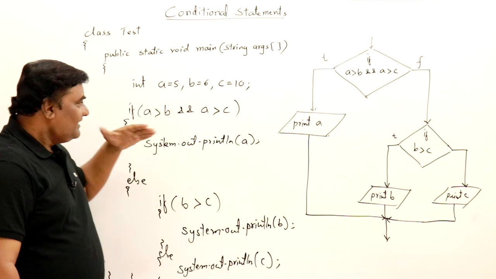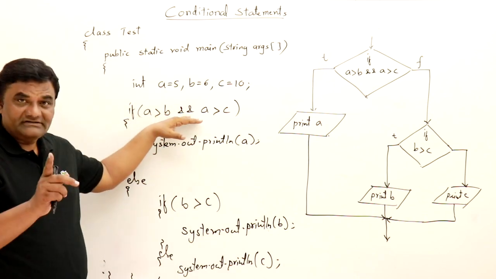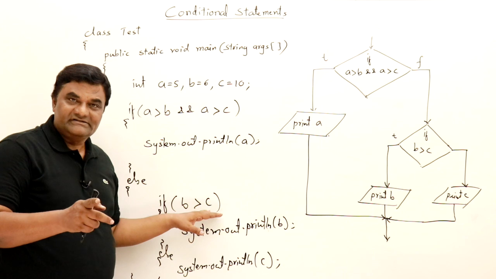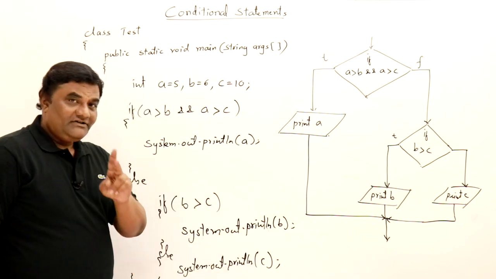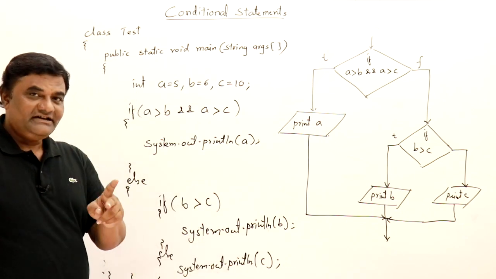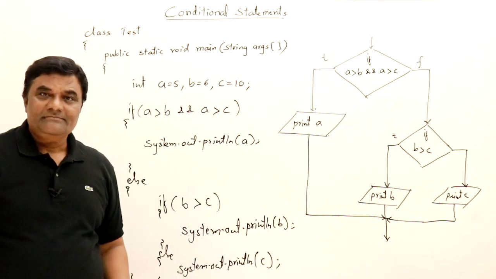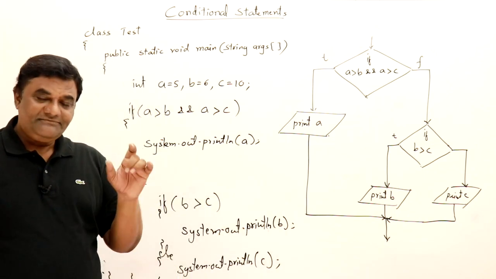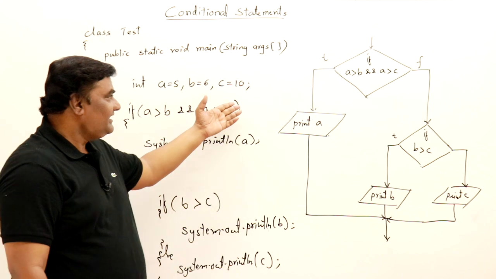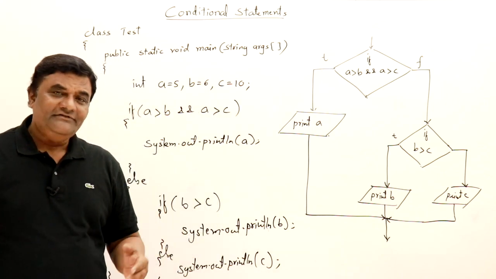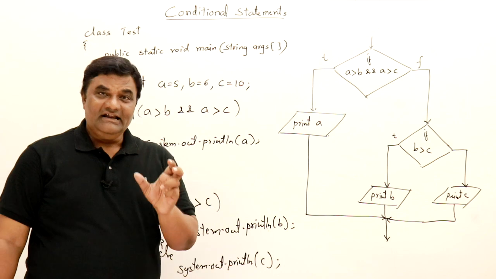As I have directly given the values, who is greatest out of all three? C. So we know that first it will check this, it will be false, then it will go to else, then it will check this, false, then it will print. So after checking two conditions, it came to the result, that is print c. The result value printed will be c. C is how much? 10. 10 will be printed.